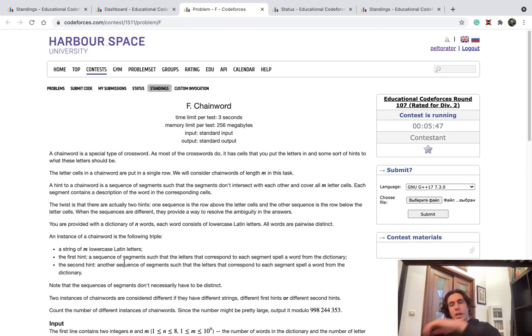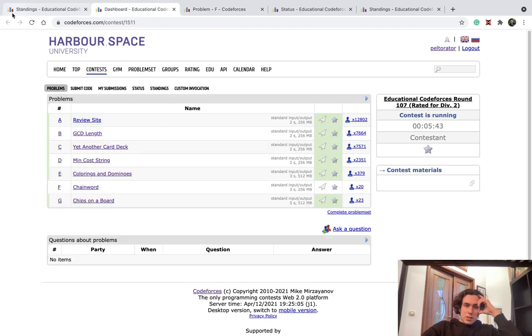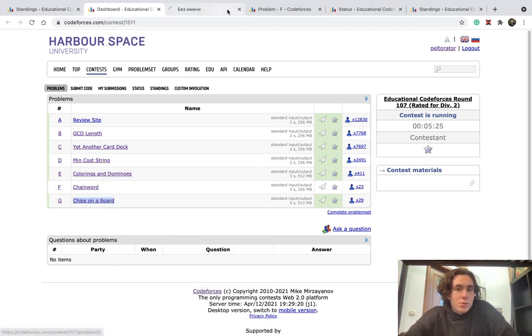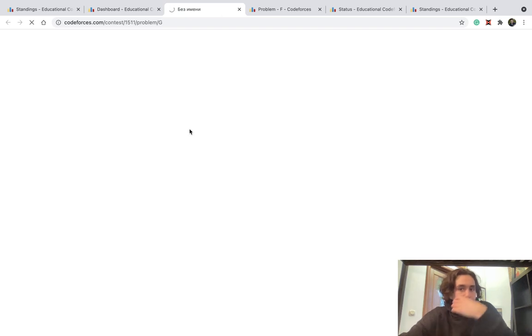Okay, let's just wait till the end of the round, because I definitely won't solve it. Yeah, about the same number of persons solved this problem as the last one, but the last one seems to be super straightforward, right?